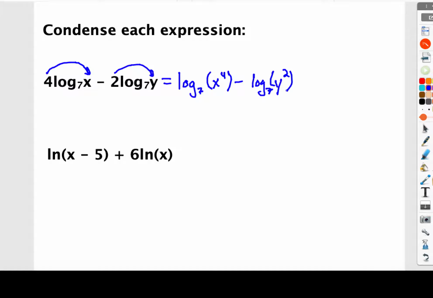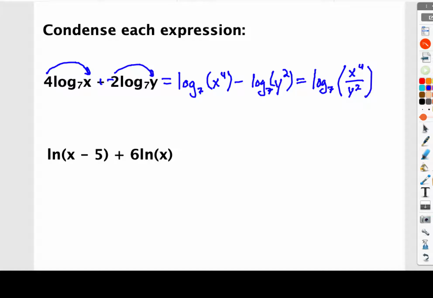Now, you might be saying, well, couldn't we have put that up there as a negative 2, right? Taken that subtraction and said plus the negative, and you absolutely could. But again, that would be addition in between then. And so afterwards, we would end up multiplying these two, and you would have had a negative exponent, and we'd have to do a little fanciness. Maybe I'll show you that here in just a second. I think this method might be a little bit faster, though. Log base 7 then. Now I've got two logs subtracted. I can make it a single logarithm of x to the 4th over y squared.